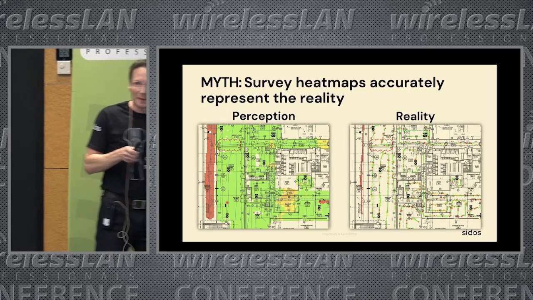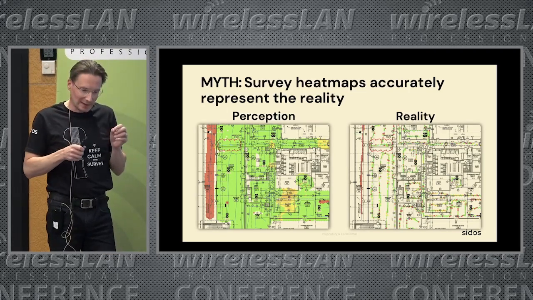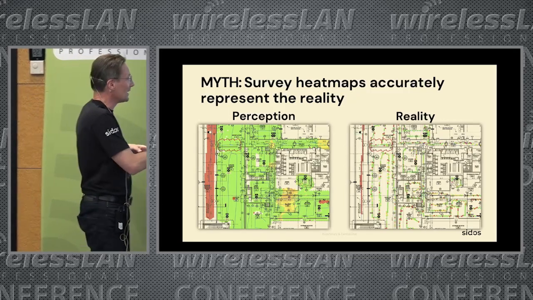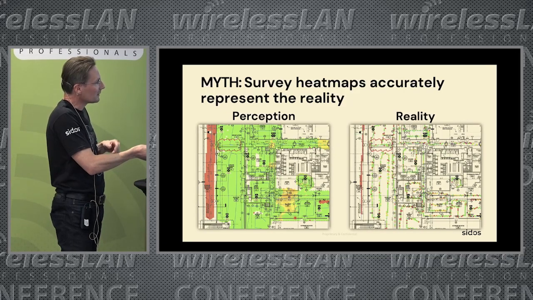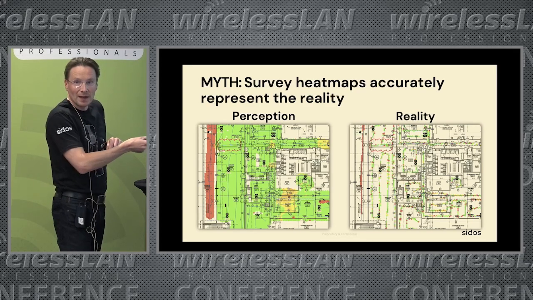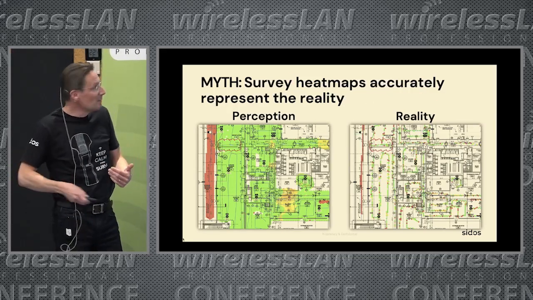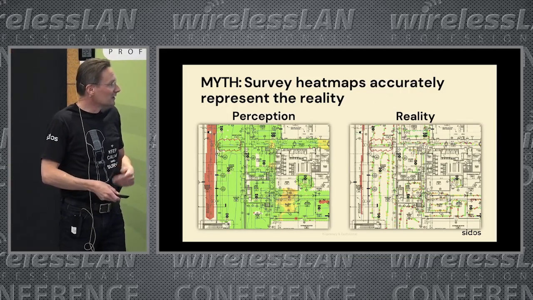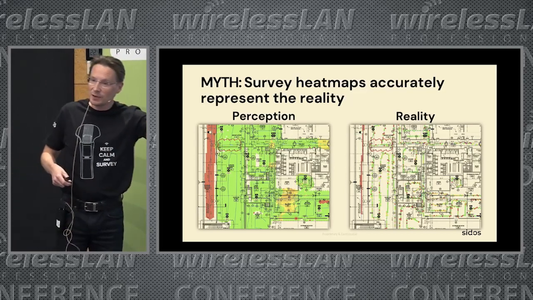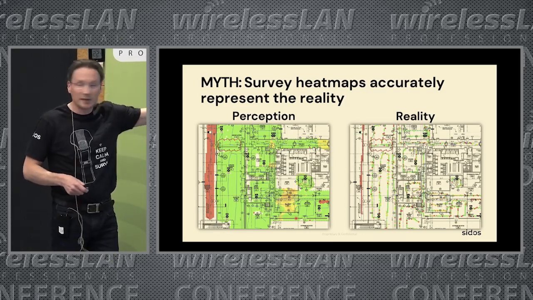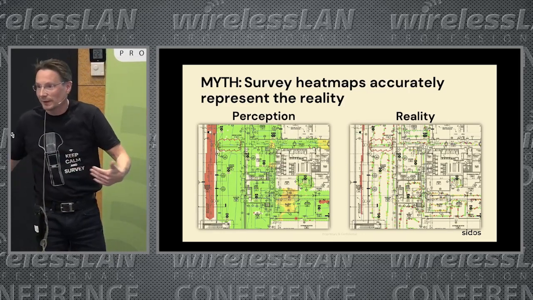So I would like to go to my tool and say, hey tool, can you please extrapolate more, so I don't have to walk that much? But then I have another problem. In this kind of area, it's a little bit difficult to see because it's small, but I could only walk on this side of the wall, not on this side of the wall. So it's already extrapolating the green color through the wall, and if I extrapolate any more, my customer would probably be like, hey, great, I didn't know I have Wi-Fi on the terrace. But you don't, because it's a steel wall, right? But the tool would extrapolate there.